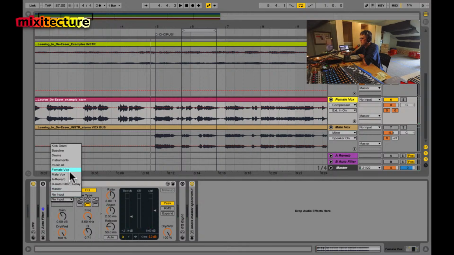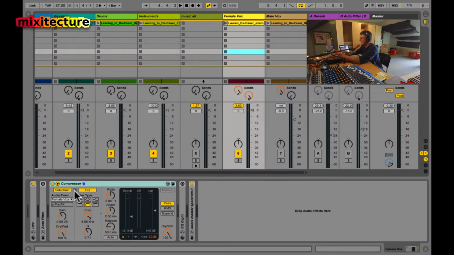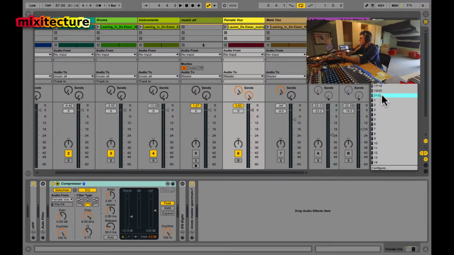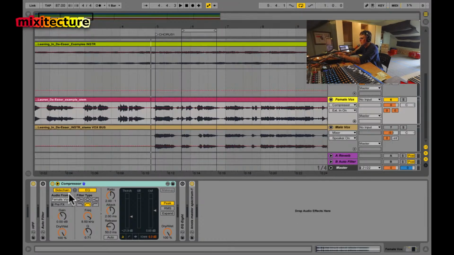And we want this to listen to the female vocal track. So this compressor is saying, all right, what sound is going to make gain reduction happen? Oh, female voice. Okay, what else about the female voice? Is the whole thing going to trigger gain reduction? No, that would be a normal compressor. We're going to EQ the sound so that the only thing that triggers gain reduction is the filtered thing. How do we know what that is, Steve? What does that even mean? That's confusing. Answer, turn on the monitoring. Let me make sure my Q switch is going to the same output. We're going to listen to the input signal and make sure we can hear exactly what's triggering compression.